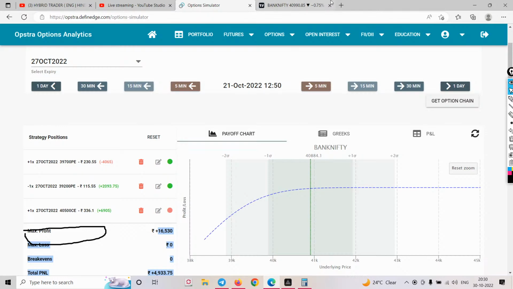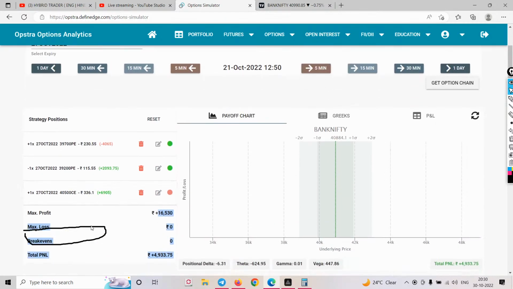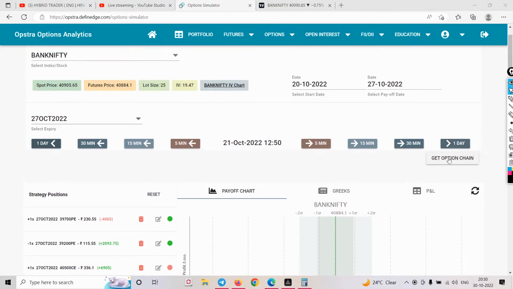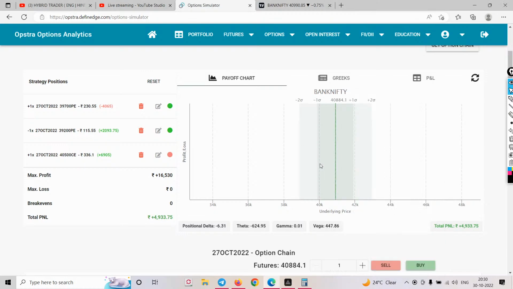Click on the reset. No, it's not working. I've tried resetting the symbols. I don't know why this issue. Maybe it's on my machine, but even I've reset. So again I'm resetting it. It is not working. Okay, I think we are done with the example. Anyways, we are done with this example.